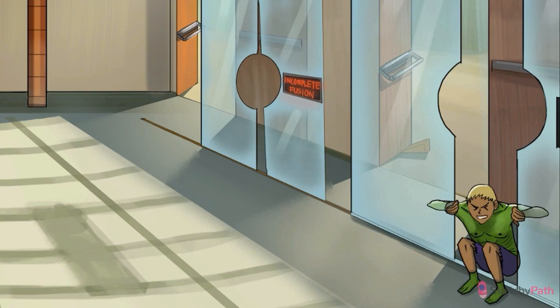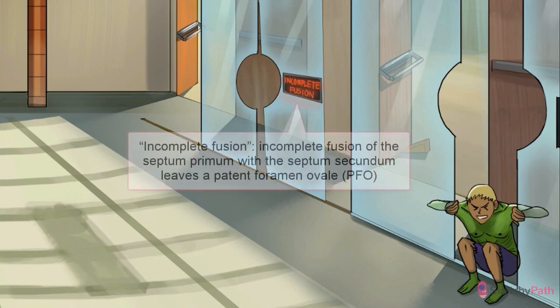It normally stays open during fetal development. Imagine blood flowing through the foramen ovale, kind of squeezing through, and then flowing through the ostium secundum out to the left side of the heart. When the baby is born, the pressure on the left side of the heart presses those two membranes together, the septum primum door and the septum secundum door, causing these two layers to fuse. Well, that's what usually happens. Turns out, in about 25% of people, this patent foramen ovale stays open.